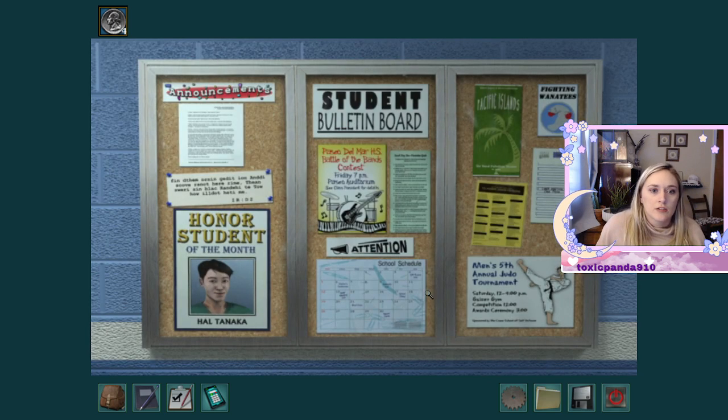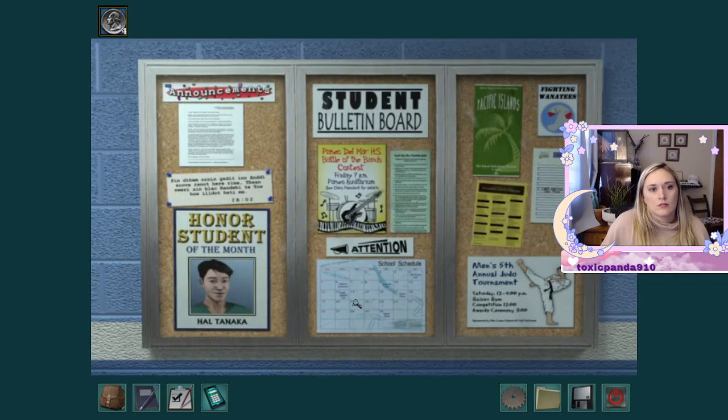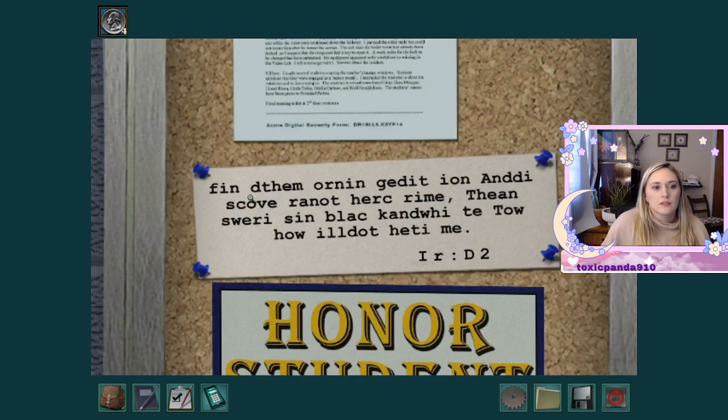Okay. So I need to find the newspaper. Can I zoom in on anything else? Wait, what is IR:D2?